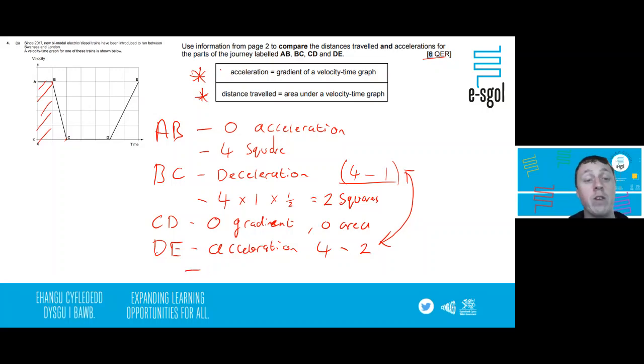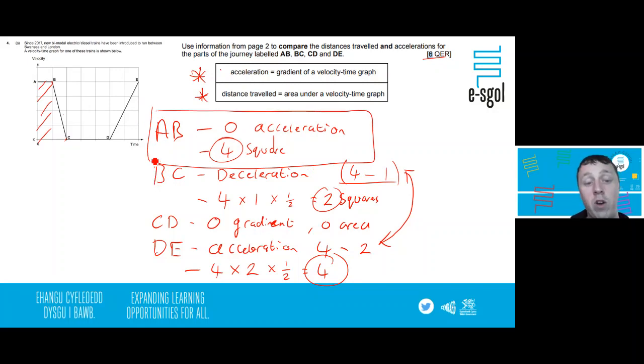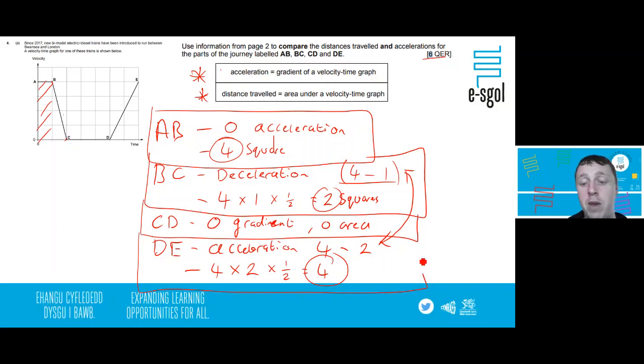And the final bit is area of DE would be 4 increase, takes 2, and again it's the area of a triangle, which is a half, so it is equivalent to 4 blocks. So we can say that the total area would be 4, 4, and 2, which would be 8. But hopefully what you should see is we have structured it, but we've not answered it. So again, remember this QER success, we have to think about what we do before we put that pen to paper. So now we have a clear structure, clear distinct paragraphs where you comment on each interval, and you could finish with the total area.